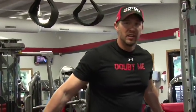Keep changing it. But the reason I do my shoulders in the middle is because it kind of burns out my triceps a little bit. I get a way better pump on my triceps if they're a little bit burned out before I do my focus set. So here we go.